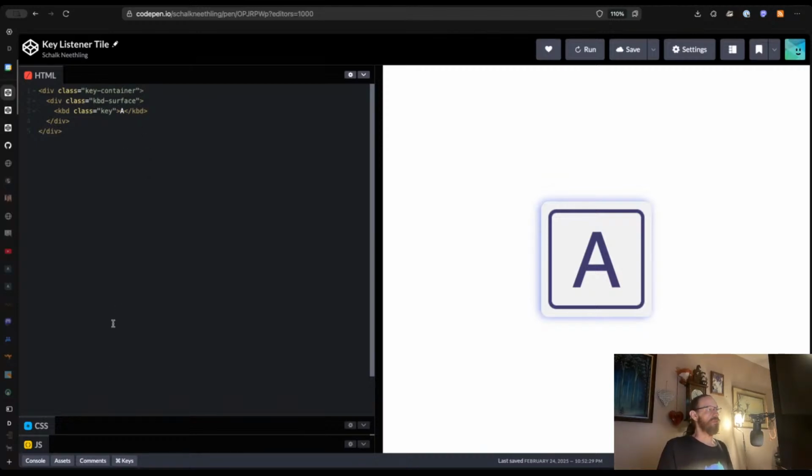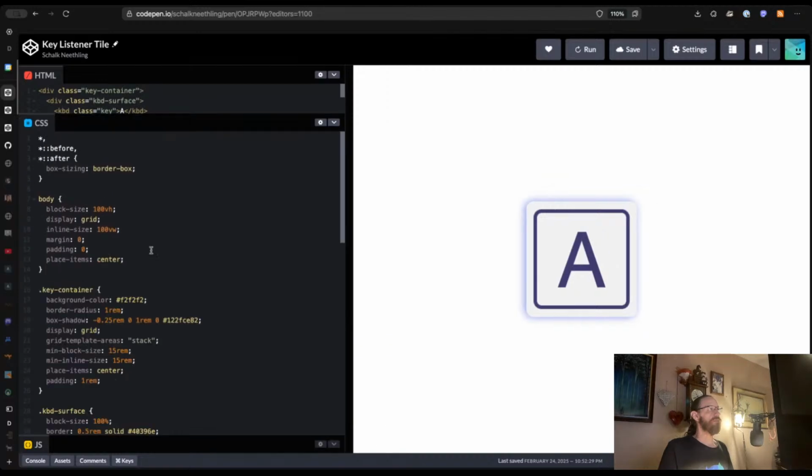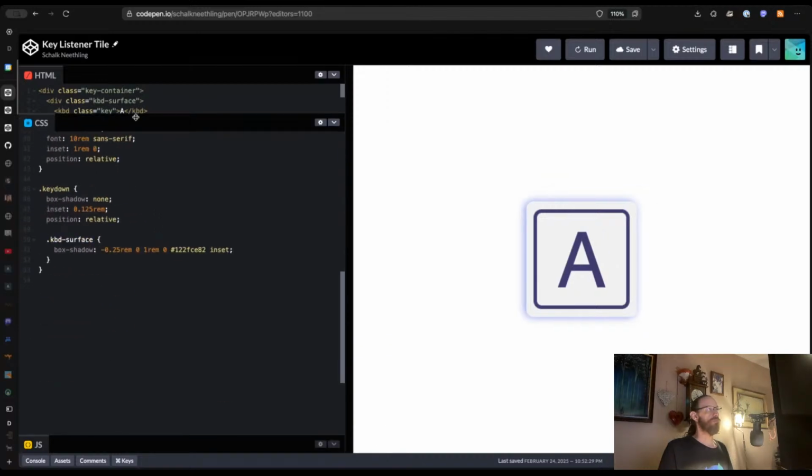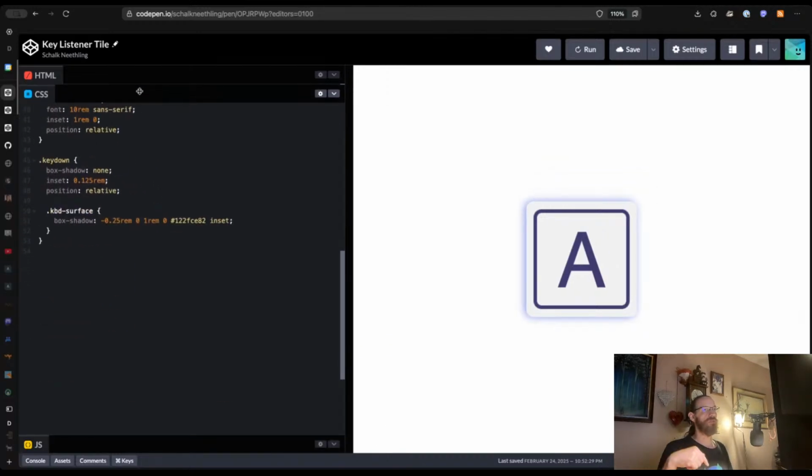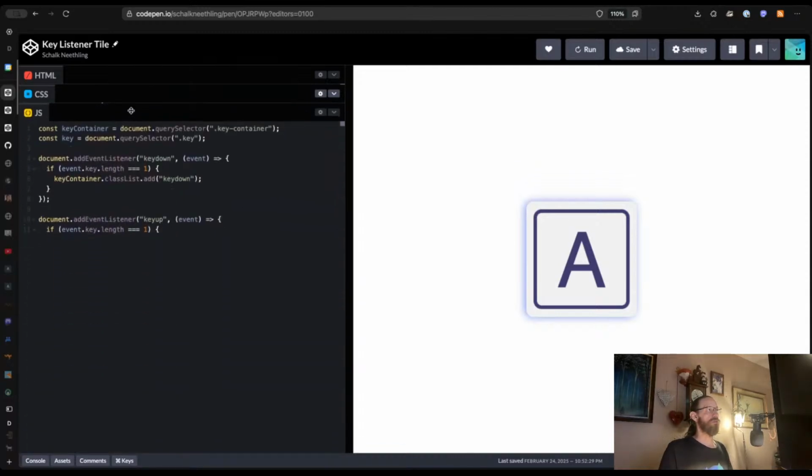This by itself, not so interesting. There's a little bit of CSS over here, so feel free to click on the links in the description and have a look at these. But let's get to the part that you're here for, the JavaScript part. So this is essentially what it will almost always boil down to.